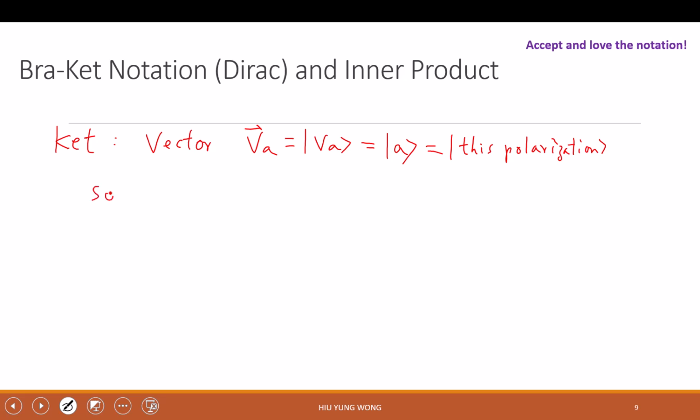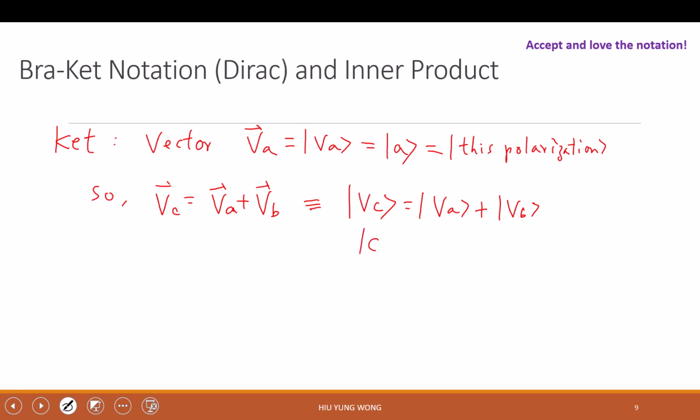So you also learn vector addition. VC equals to VA plus VB. When you do this, you actually don't touch this symbol. This is just a symbol, right? So I can also write it as what? VC equals to VA plus VB in the cat's form. Because you know that this is just a vector. And because we don't care what is written inside, as long as there's no confusion, I can as well think that this is C equals to A plus B. They represent the same thing.